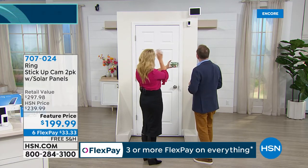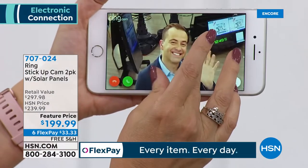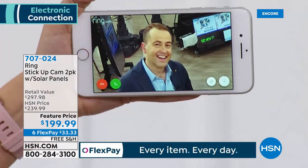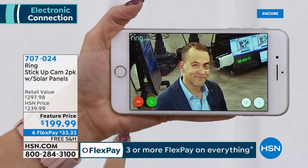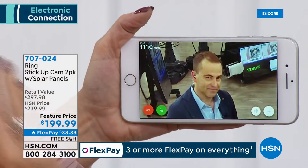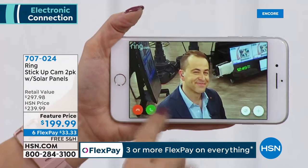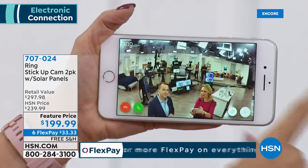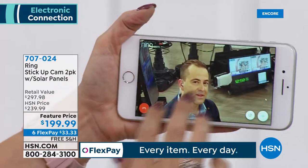So there's Adam and I. Hi. So you can pinch and zoom in. Take a look at how clear this is. This is 1080p full high definition. Again, I want you to see when you activate that camera, and by activate, I mean you just touch on the one you want to look at, and you're getting two here tonight. When you activate by touching on it, you're going to be able to see that visual. So it's 130 degrees. Look at how that wide angle looks in this huge studio we're in. You can see pretty much all of it.